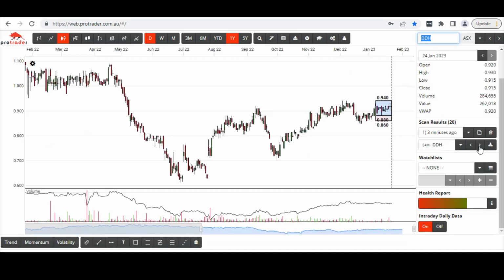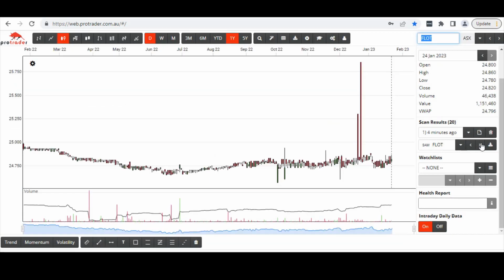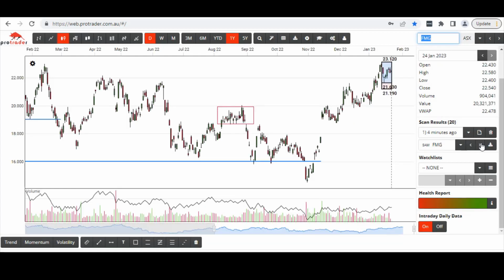So let's see if there's another example. DDH, this is, in all fairness, it's had a move but has been moving sideways really for, well, let's just say from September. Did go down, but you're finding this resistance at 95 cents. So you'd like to think that if it broke this box, you'd have your stop set up here. Now you then determine whether it will find resistance at $1, and if so, does another box form, and then you buy at the top of that. Looking forward, so you need to work out whether that is going to fit your strategy.